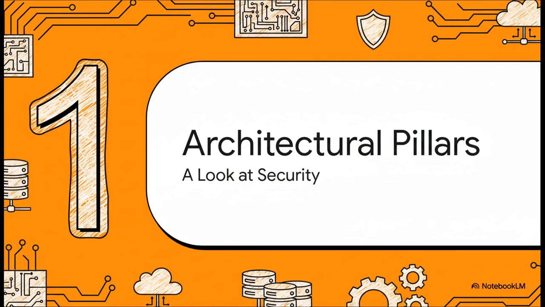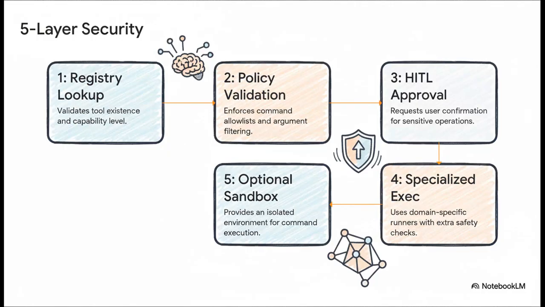Okay, so if we really want to get what VT Code is all about, we've got to start at the foundation. And let's be real, for an agent that can literally change your code and run shell commands, what could possibly be more important than its security model? Nothing, right? And this right here, this multi-layered approach, is the secret sauce. It's what makes an agent like this even possible.